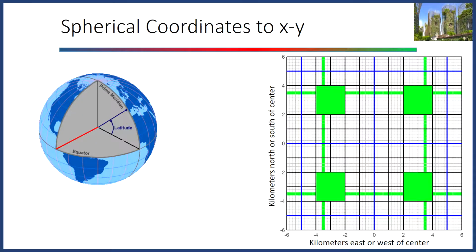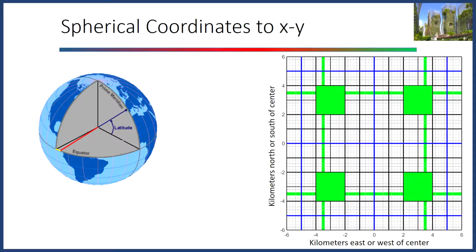Alright, let's think about what spherical coordinates actually mean if we're walking on the surface of the planet. Let's imagine that we're standing at the equator and we've walked along 1 degree of longitude. What we've done is walked part of a circle along the surface of our planet, carving out a 1 degree angle along that circle. So we can actually calculate the distance that we've traveled.